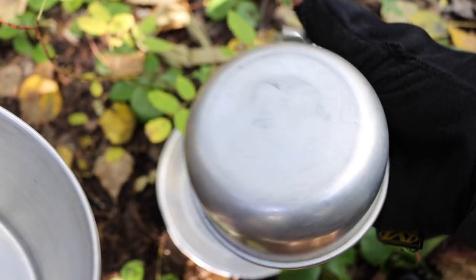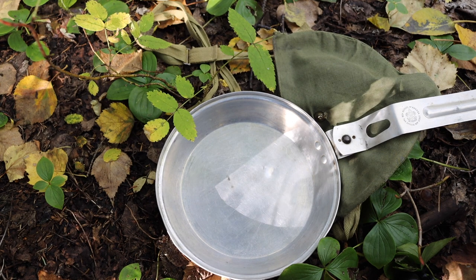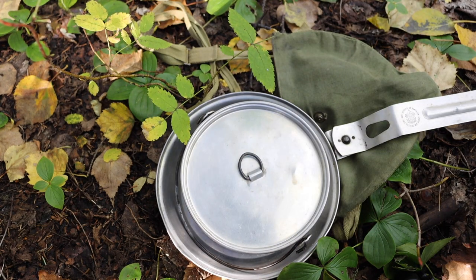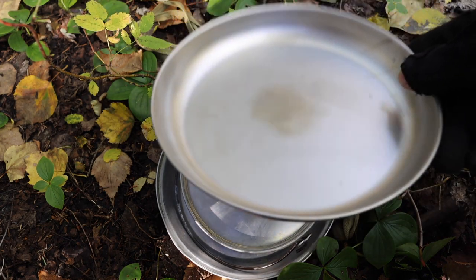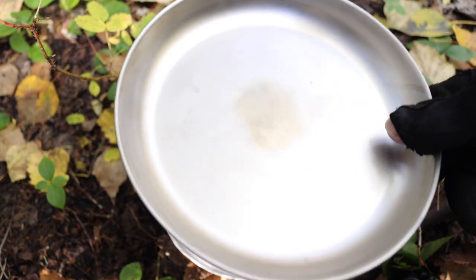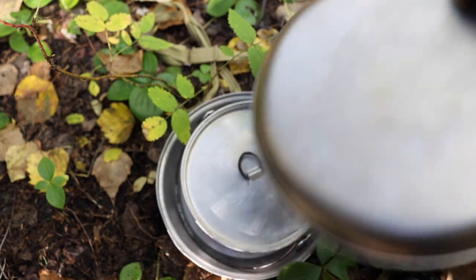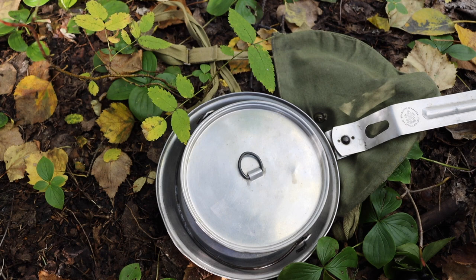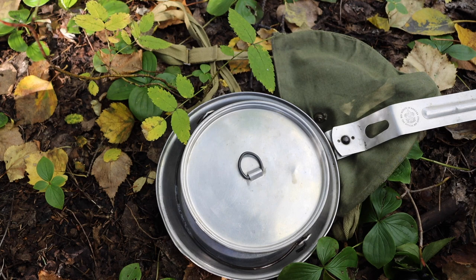So that's the basics: a pot, a skillet, a plate, and a little mug. I also carry the Snow Peak plate as a backup skillet — it's a little bit bigger than the kit's skillet and heats up very fast, and adds practically no weight. It's very lightweight and streamlined. I thought I'd break it down so when you see it in videos you know what I'm using. It's a very basic, very cheap setup — the whole thing between the plate and mess kit cost me about 30 bucks. Super cheap, but it does the trick every time.